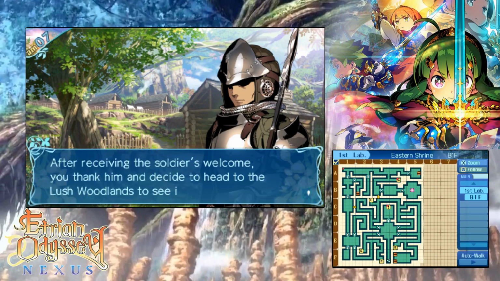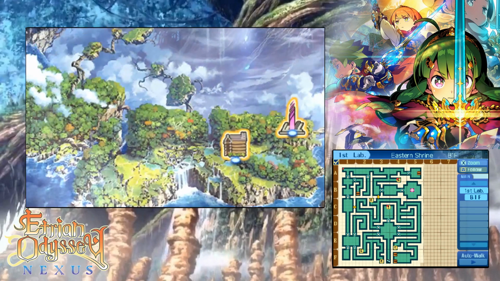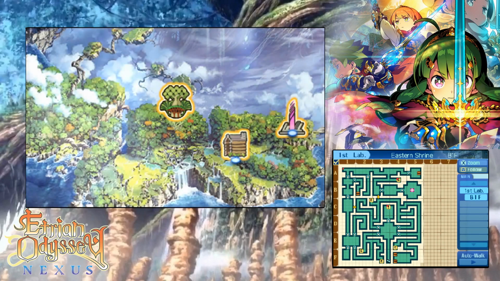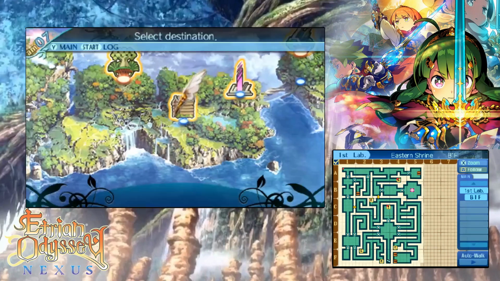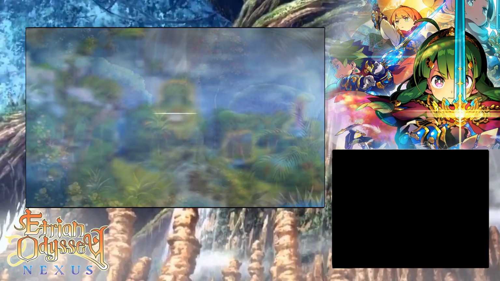So this game is kind of a recap of all the other games. Is that what you're going to try to tell me? After receiving the soldier's welcome, you thank him and decide to head to the Lush Woods to see it for yourself. And that's how quickly we get to the next labyrinth. See how it looks.